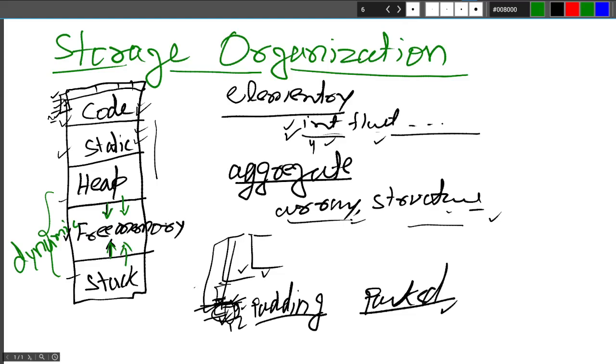The stack will be used to store a data structure called activation records. These activation records are created at the time of function calls.